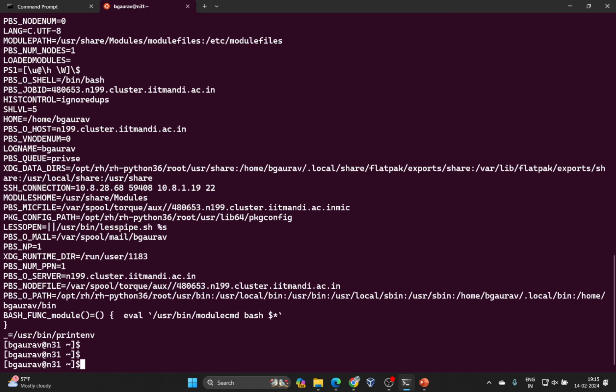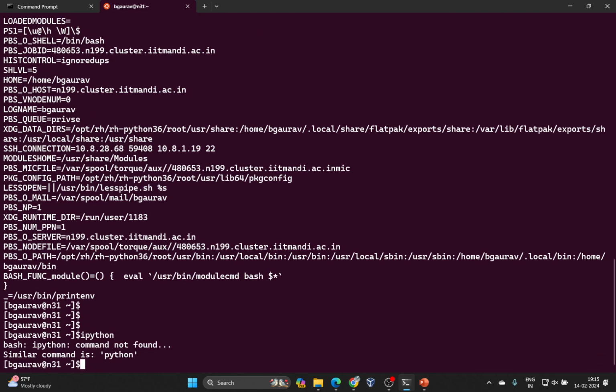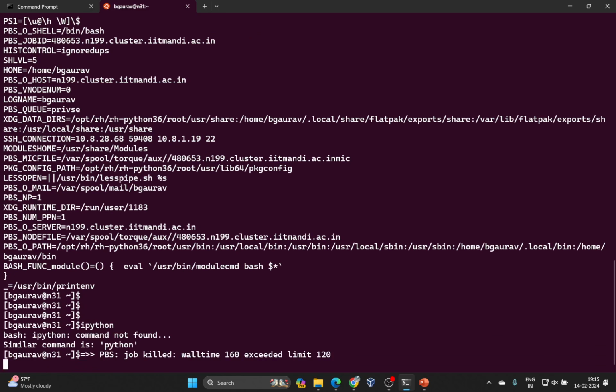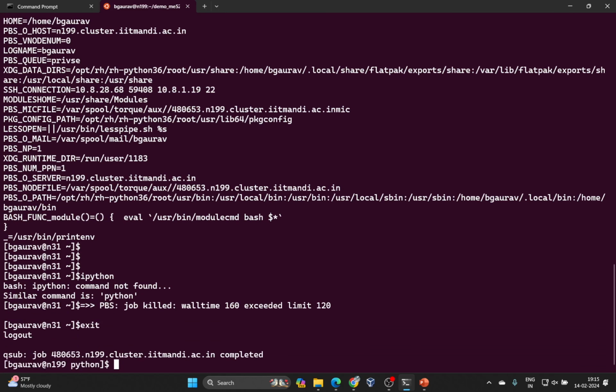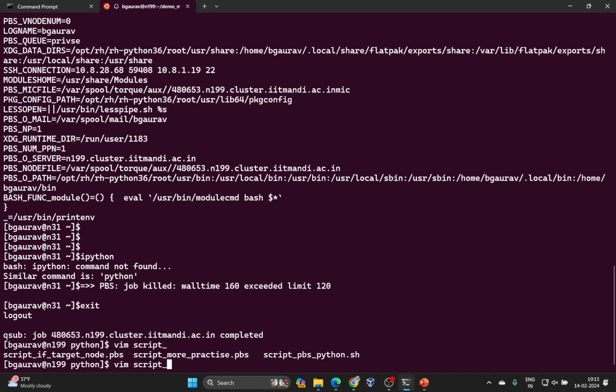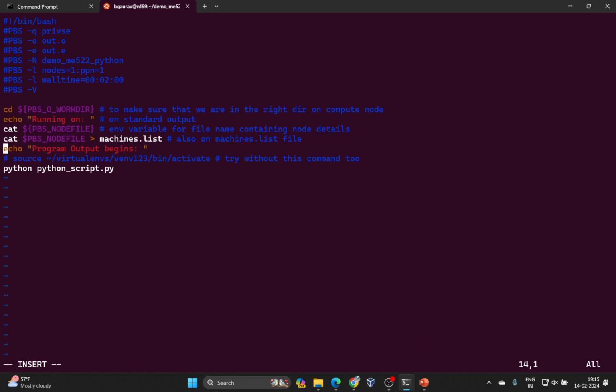I can also run IPython. Well, IPython is not available because it's only available in my end of time, 2 minutes. So I have to log in again on N31. Let's check if it's working.